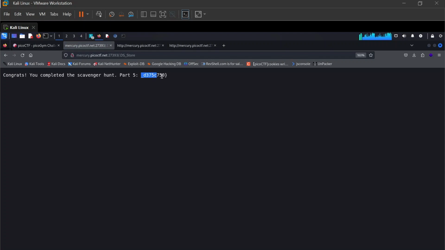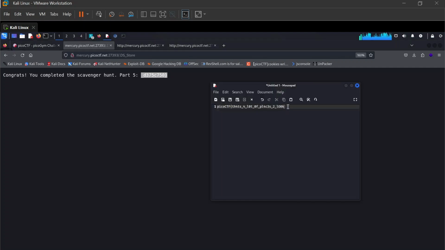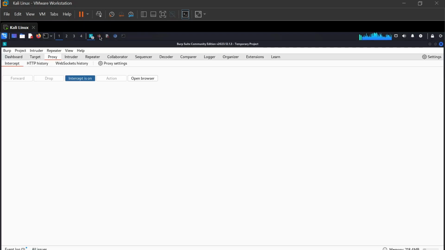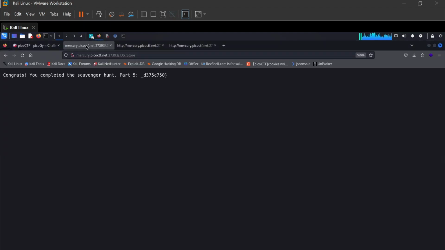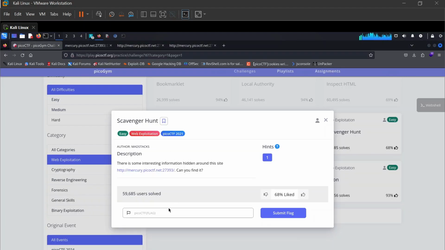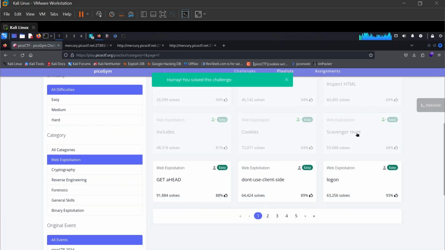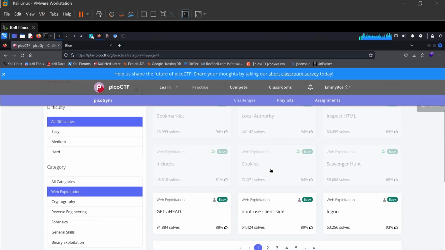So I'm just going to copy this and complete that here. Okay, Ctrl A, Ctrl C. So this was quite a taxing one, but yeah, it made a lot of sense. So I'm going to come back to my picoCTF here, paste that here and hit submit. And voila, we've completed the second challenge. Alright, that's that for that.